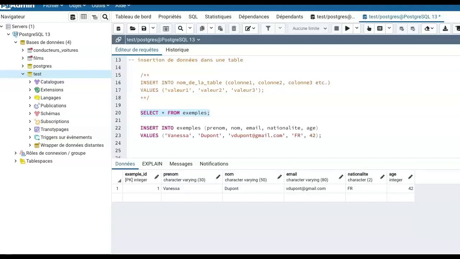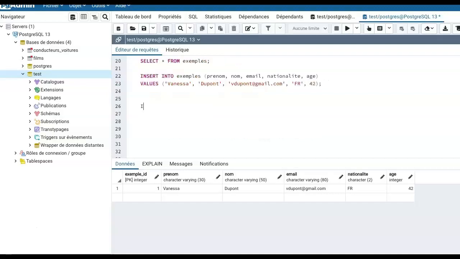You can also add multiple rows in a single SQL query by separating the values in each row with a comma. You will be able to test it now. As before, type insert into and the name of the examples table, excluding the example ID 1, which is automatically incremented.